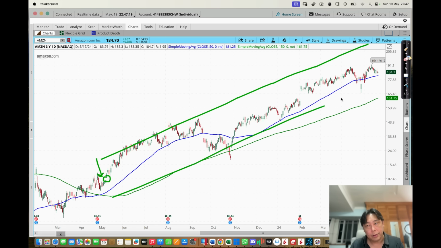And if you were to take an entry over here, right? You buy there, you can see you would be able to ride this trend all the way up very nicely. Would you still be in this medium-term trade? Yes, because the trend is still an uptrend. You're still riding it all the way, so you're capturing a tremendous amount of profits, okay? Now, of course, if you enter right there as a trade, you have to put a stop loss. We'll talk about that in a while, but I'm just showing you how to identify a change in trend first.